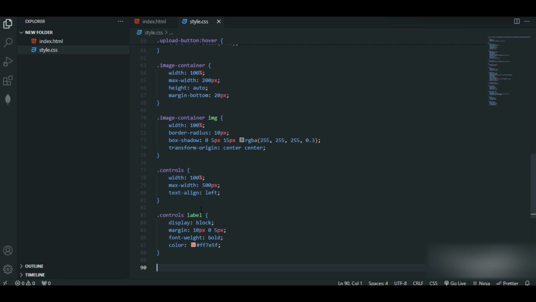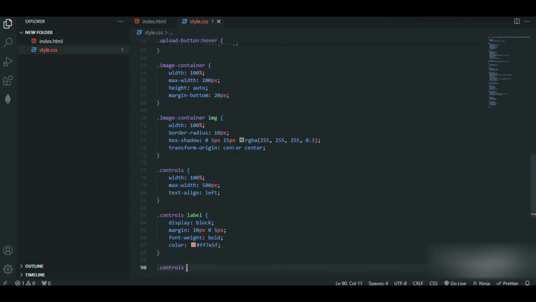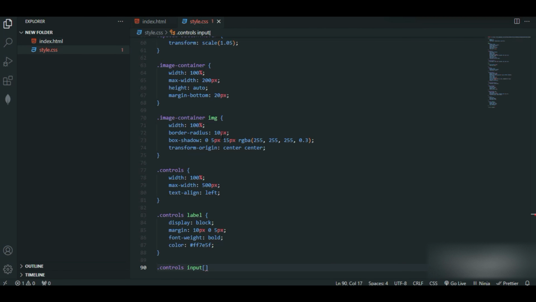So next we'll style the input, right? Under the controls class again. So I'll just write controls again. Here I'll just copy the input, with type equals range.